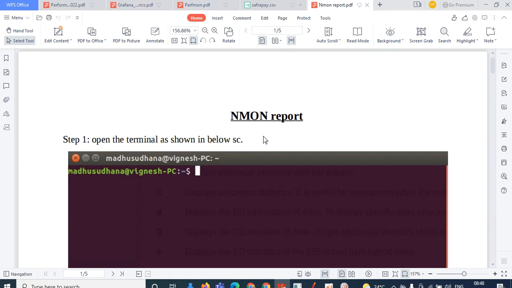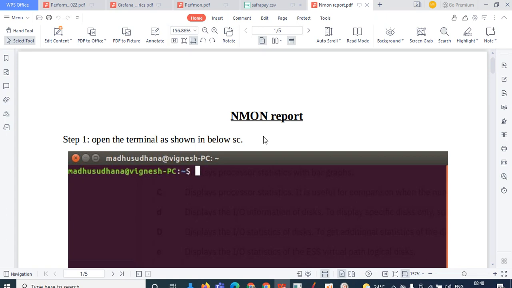People will ask you how you can generate the Nmon report using a Linux machine, or else they will simply say your client does not allow open source tools like Grafana. At that time we need to take the CPU utilization, memory utilization and all, how can you take it? My server is a Linux machine, can you please explain your approach to collect that data, like that they will ask you.